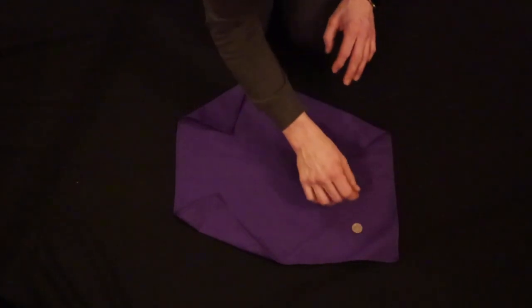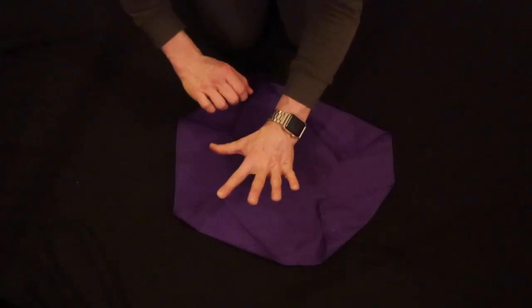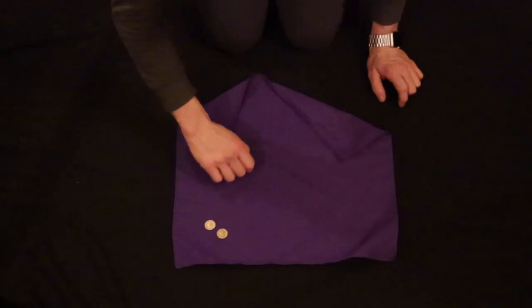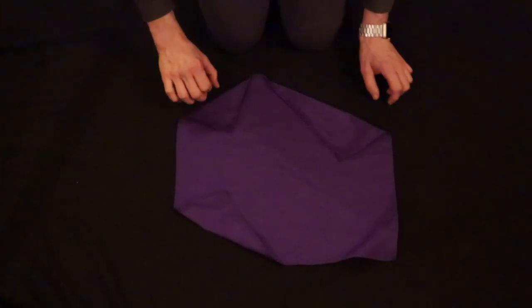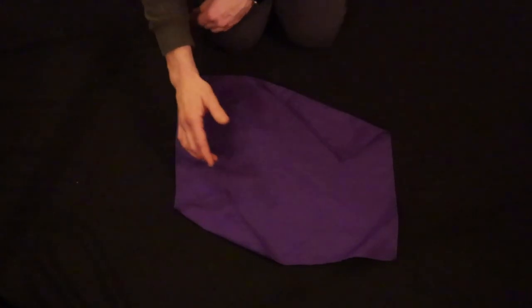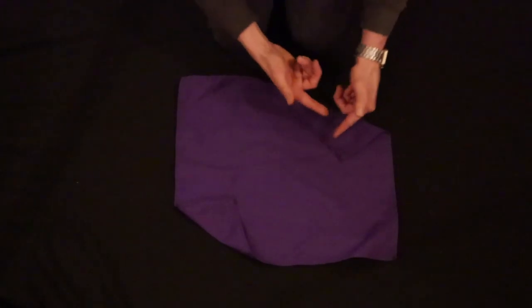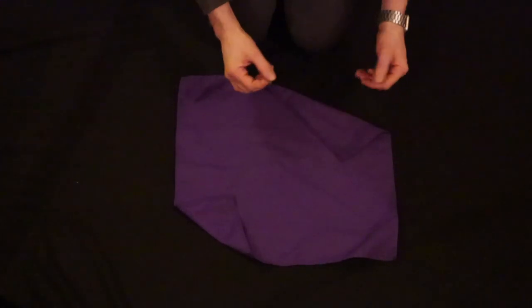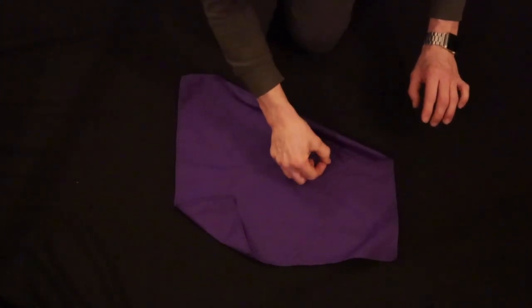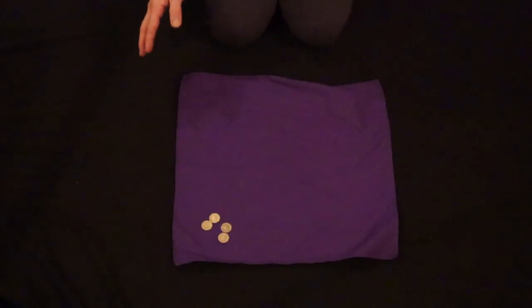It's gonna go on a little journey. This one over here — we'll take the coin, cover it over. We'll take the coin invisibly, just like that, and the coin travels to join the other one. Now, this other coin down here likes to go the back room down into the cellar, underneath, and travels across to join the other two coins. Now, the last one — this one is a bit of a Houdini. It's a bit of an escape act. It gets wrapped up in a straitjacket, but yet it still escapes to join the other three coins.